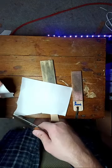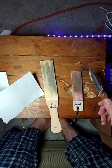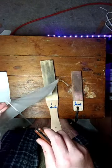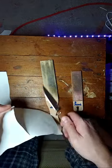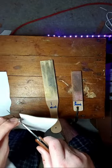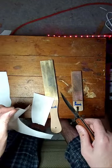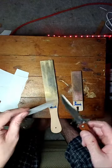Oh my God. I love what I've got with these strops. Holy crap. That cut didn't go so good. I love what I've done with these strops. Holy crap.